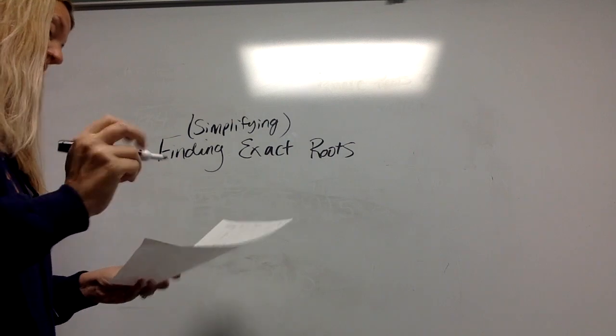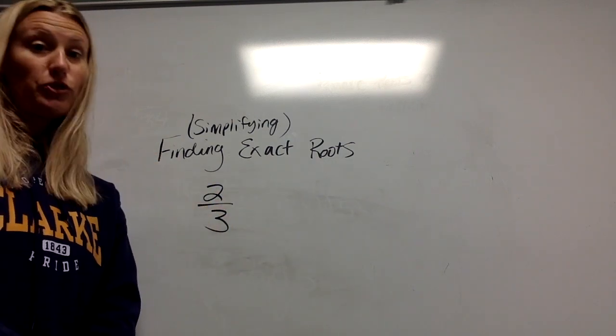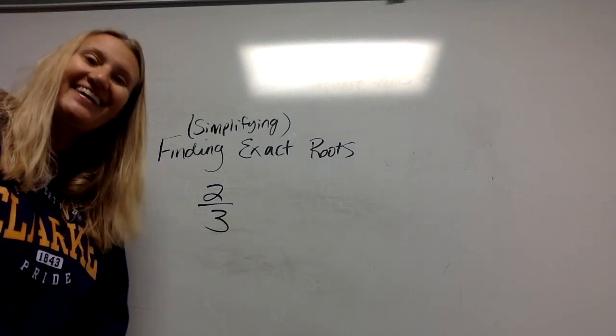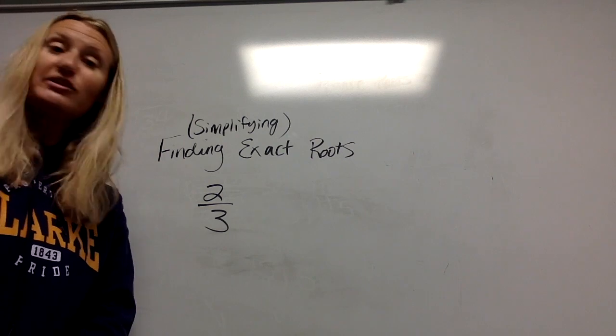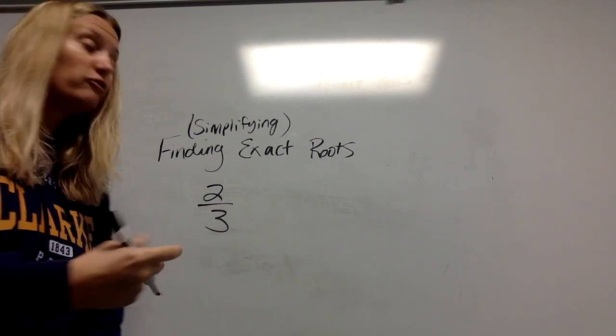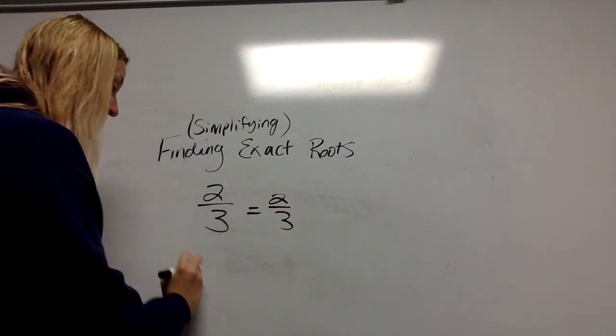Also, if I asked you to simplify the fraction 2/3, you would all look at me like I'm crazy, knowing, well, Mrs. Lang, 2/3 is as simplified as it's going to get. You can't simplify that fraction anymore. We have roots like that, okay? That's just going to stay 2/3.